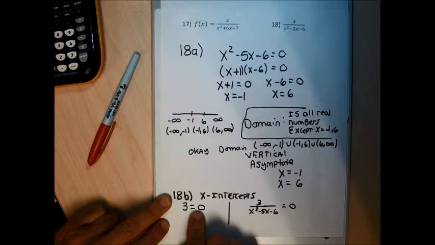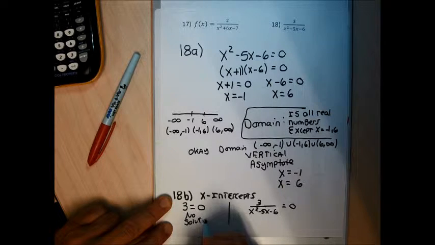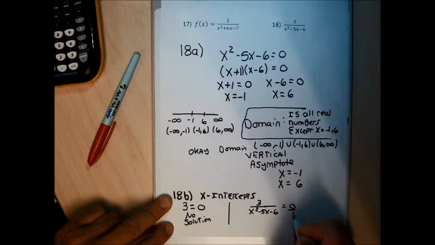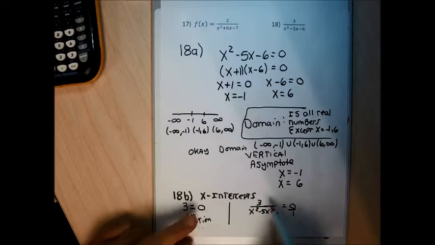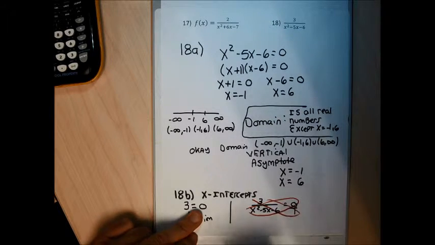This one has a lot less work. In this version, just setting the numerator equal to 0, since there's no x in the equation, and this is a false statement, there's no solution to this equation, so there's going to be no x-intercepts. The graph's not going to cross the x-axis. If instead of just setting the numerator equal to 0, I tried to set the whole function equal to 0, then I'd have to rewrite the 0 as 0 over 1 and solve this by cross-multiplying. So I'd cross-multiply down and I'd cross-multiply up.